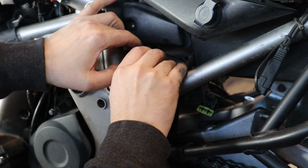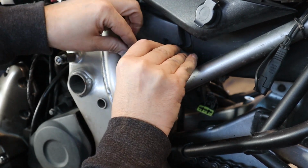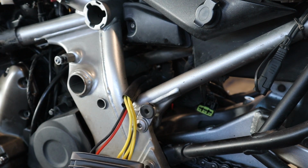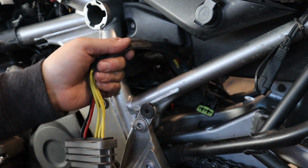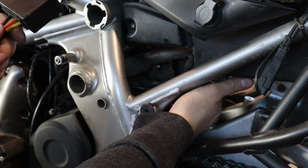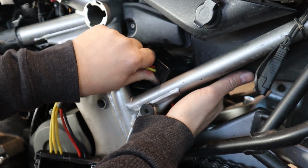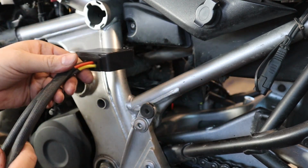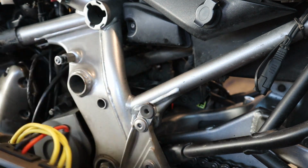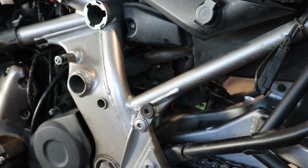Then, like I showed you, we have a wiring pigtail because this version of our regulator is used on many bikes that use that connector style, so we make this kind of universal for lots of fitments. And because of that, you have your wire pigtail. So you could do it either way. You could plug it in first, just like this, and it's just a plug in, it'll click when it's connected. And then you could pull the wires through to the other side while you get this mounted, or you can mount it first, fish the wires through, connect it on the other side of the bike, and then you will need to route this nicely and tie it up.